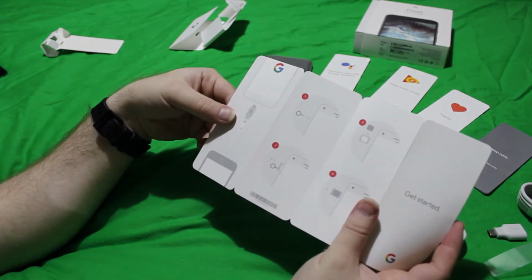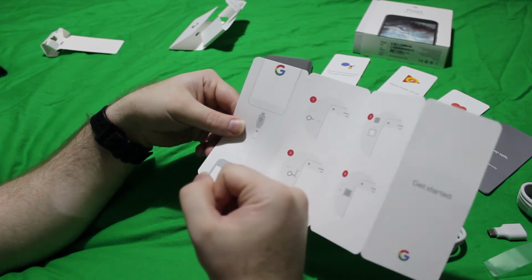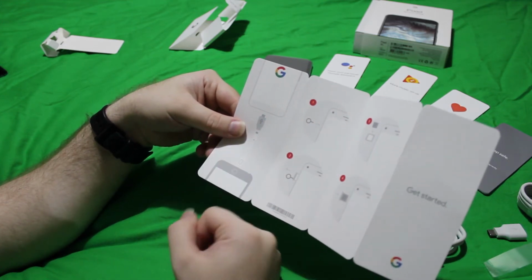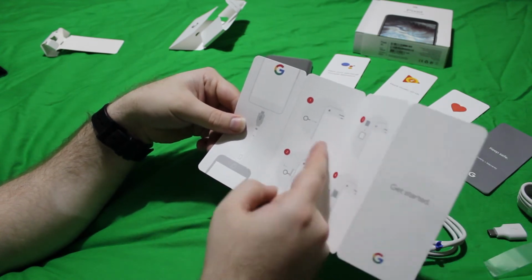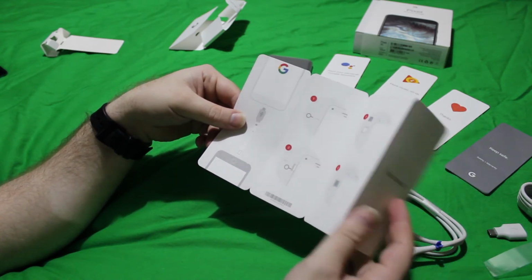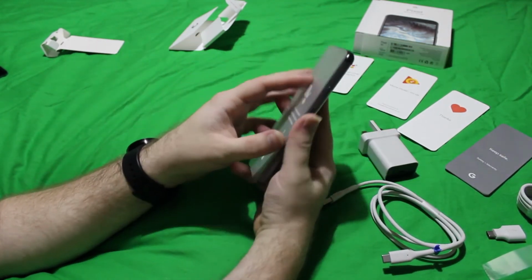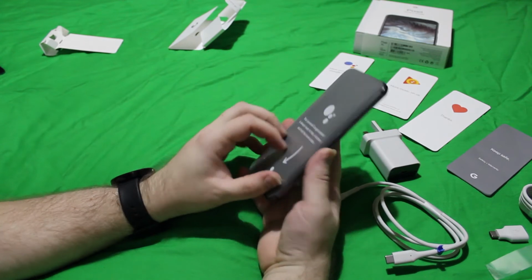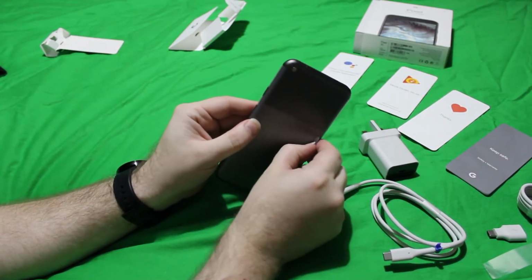Obviously you plug it in. This is your data transfer, so you can go from whatever cable to that and then transfer to your new phone. This is just for your SIM card. This is all the basic stuff, so we don't really need to look at any of this paperwork anymore. Let's just actually have a look at the phone.